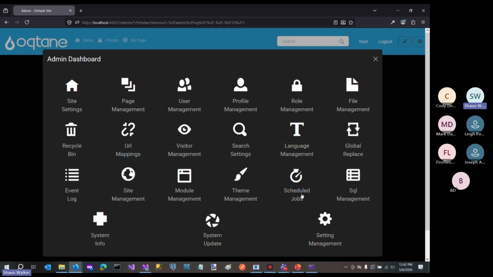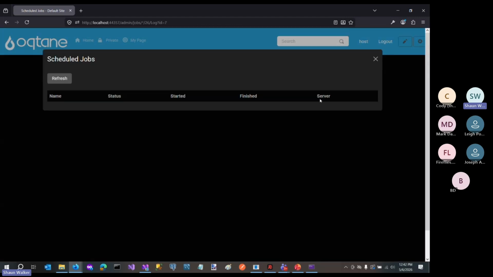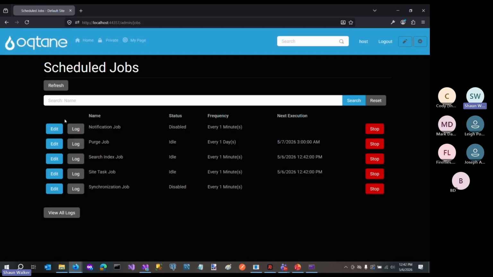Similarly, in the scheduled jobs area, if you go to look at a log, right now the server that a job ran on is displayed, but it will also show the instance ID as well. So that's how instance ID has been incorporated into the UI, so you can see where various workloads are running in your scaled out environment.